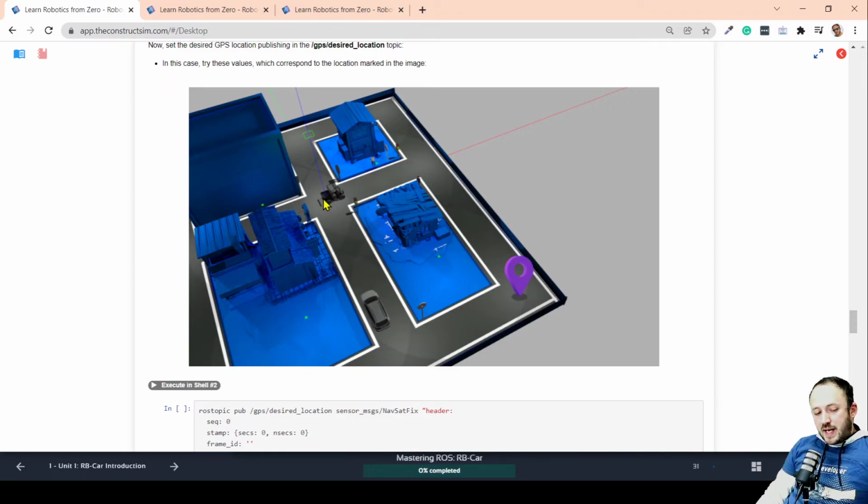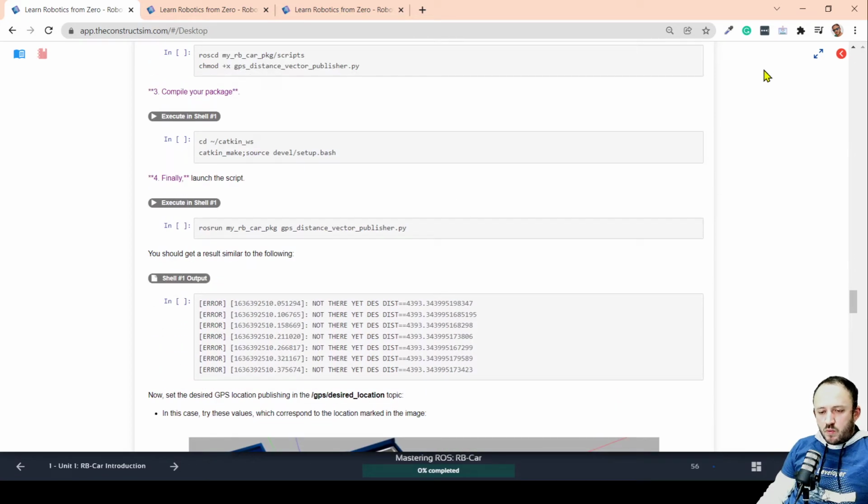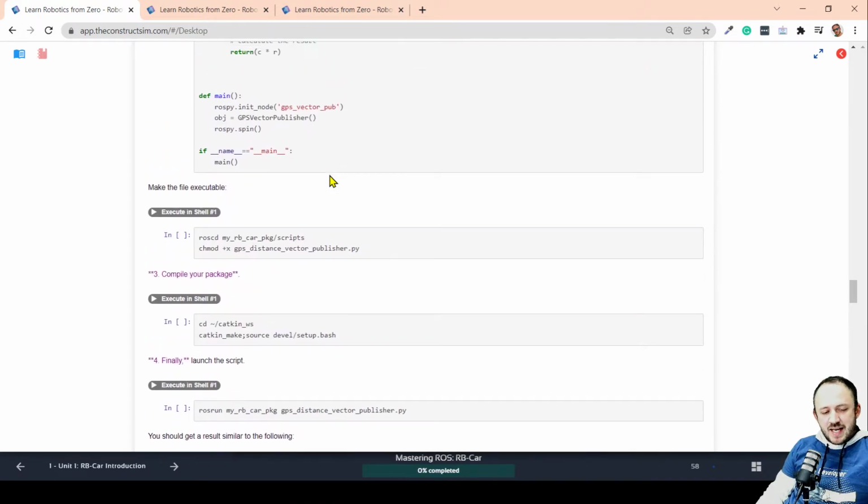And then we can drive the robot closer to the desired point, and we should see our program indicate that the distance is getting lower and lower each time until we reach our destination, which is this point with an error of 3 meters, okay? So let's try this and see how it works. Let's have a look at it in action.